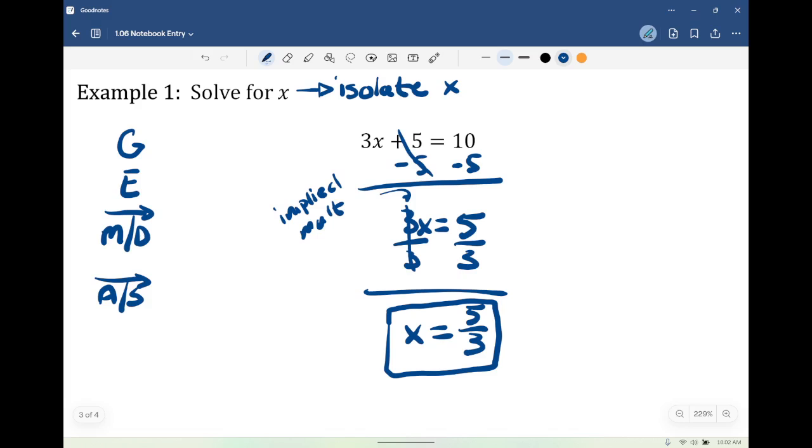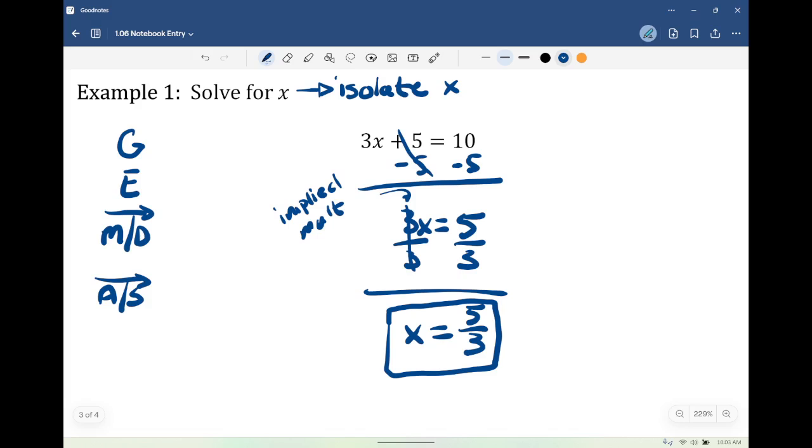And so what do you notice about the fact that we do subtraction and then division? We know it's not the normal order of operations, but I'll say even more specifically, what way are we going through them? Backwards. When we use inverse operations, we go through these backwards. And so I start with subtraction. If this was subtraction, I would have started with addition. And then I move to division in this case. But again, if this was division, if it was x over 3, I would have used multiplication.